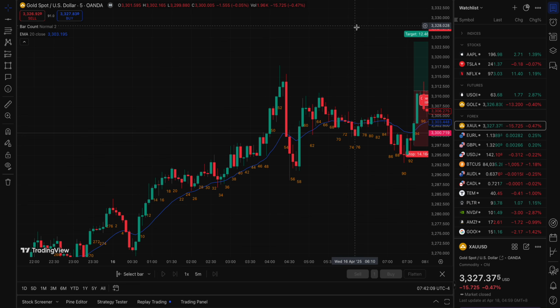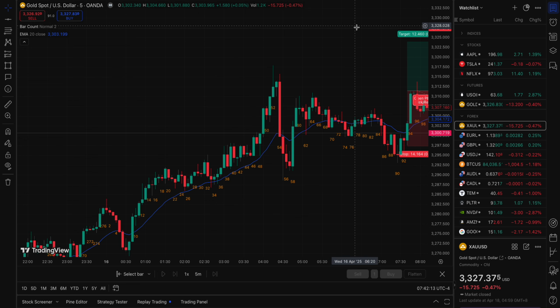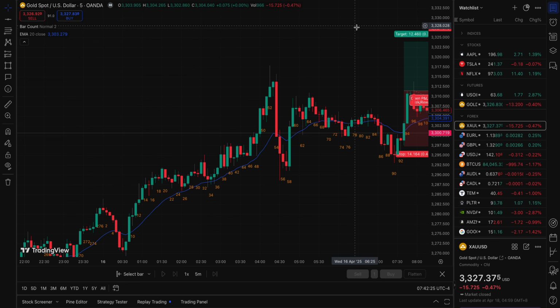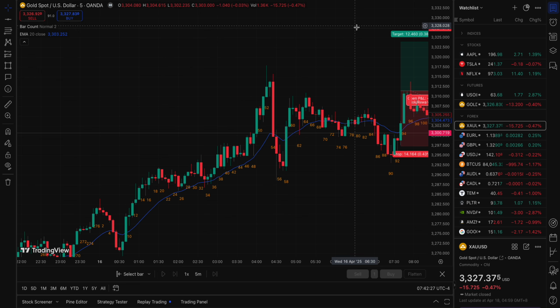Coming down, it's not a good sign. As you can see, the bars start to overlap and start forming a trading range. No clear signal, so I will not enter. You see a lot of overlapping.